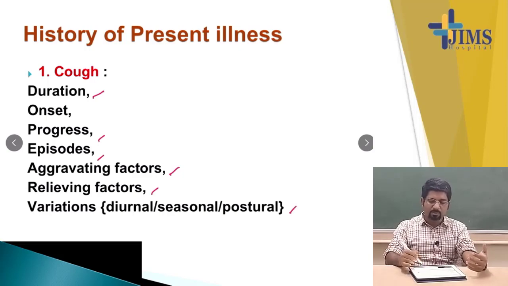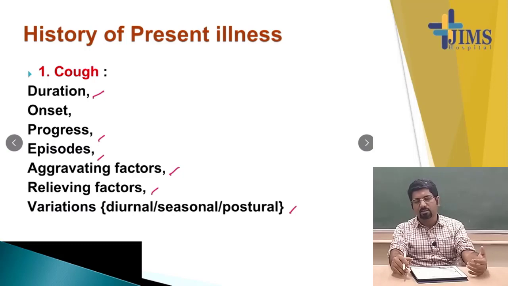And variation is very important whenever you are thinking it is a case of chronic disease like asthma or bronchitis or COPD. In case of asthma, it is episodic in nature. That means it occurs in particular episodes, and in between the time the patient remains asymptomatic. It may be diurnal variation, that means it occurs more in the early morning or during the night, and there is a seasonal pattern. Particularly some of the patients get more cough in the winter season, some get more in the rainy season, and in the summer season the patient may be normal, or there is no symptom at all. And there is some postural variation. Postural means the patient gets cough in the lying down position. That means it involves a GERD related complaint.